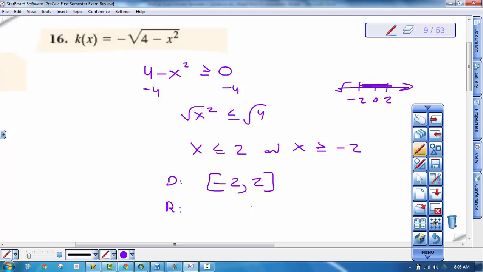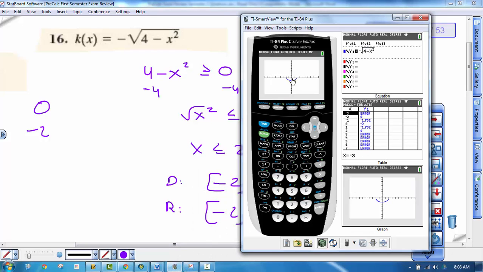We also want to find our range then. Range is a little trickier, but if this is our domain, you can plug these in. Imagine plugging both endpoints in. You'll find if you do that and plug in 2 squared, you get 0 both times. So 0 is one end of the range, and then to find the middle, which would be the highest point or the lowest point, plug in 0, which is the middle of this, and you get the square root of 4, which is 2, which is negative 2. So we're going between 0 and negative 2, so we would say negative 2 to 0, and we can have those endpoints as well. Now, it might be easier for you to graph that and see it on the graph, from 0 to negative 2, which is also helpful to make sure you double check.